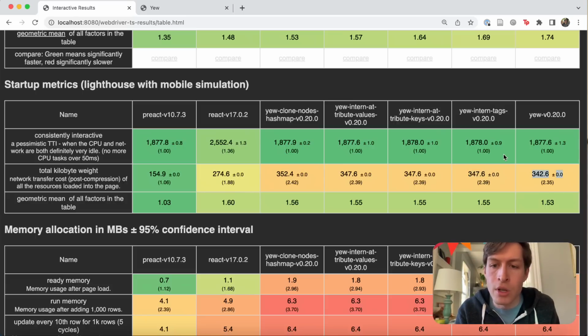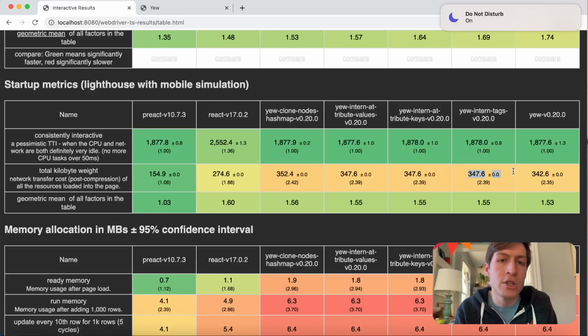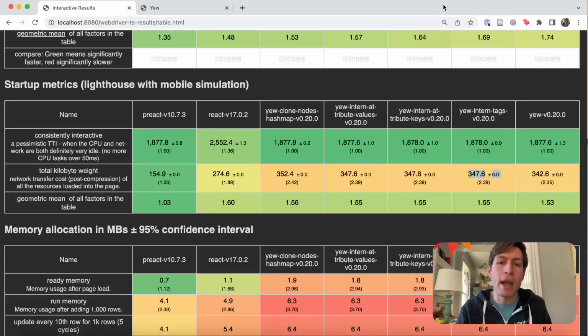So the total Yew package for this benchmark was 342 kilobytes. With interning, it's 347. And that's not great, right? 5 kilobytes is 5 kilobytes, but this is 5 kilobytes un-gzipped. It's in opt-level equals 3, meaning the compiler is optimizing for speed, not optimizing for binary size.